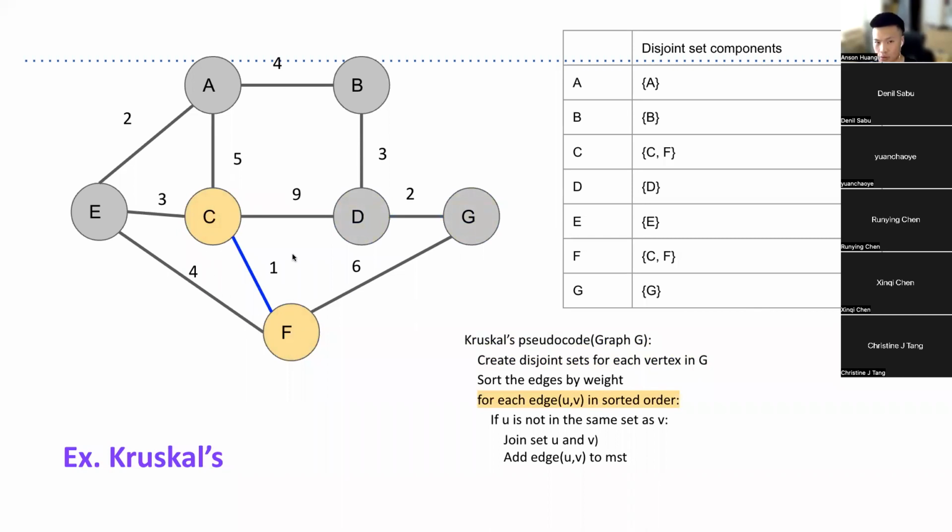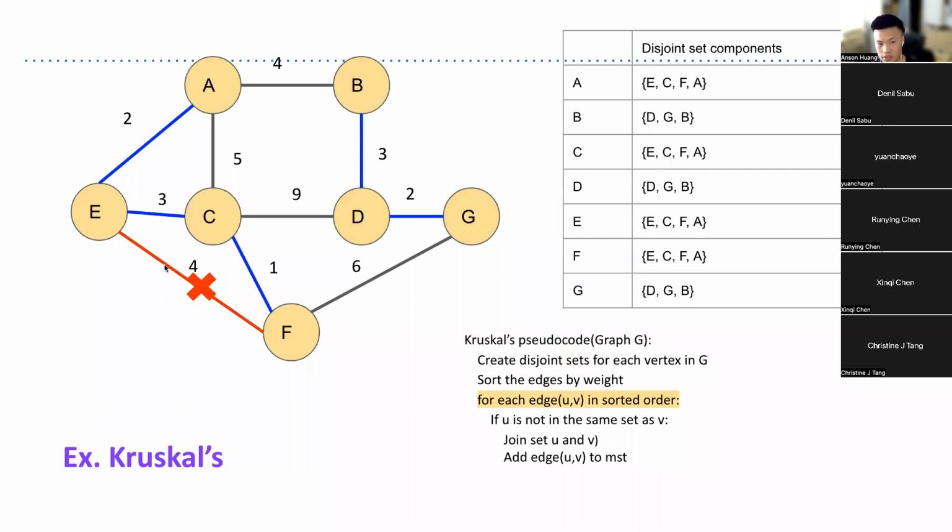Then we get the next shortest edge. So in this case, there's 2 edges we can choose from, D to G and E to A. Our algorithm should just arbitrarily pick which one we want to pick. So let's say we go from D to G. So D to G is the next set we're unioning together. And we're just going to follow this process until we get a minimum spanning tree. Next up, we join A and E together. And then the next one is going to be D and B.